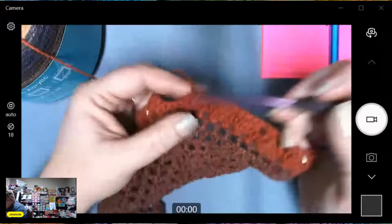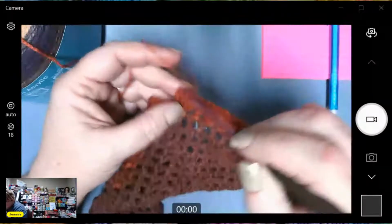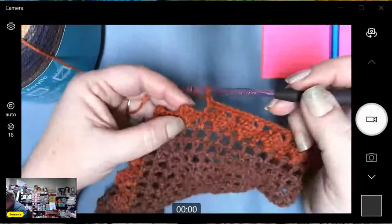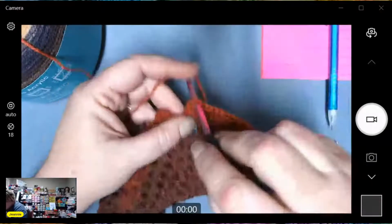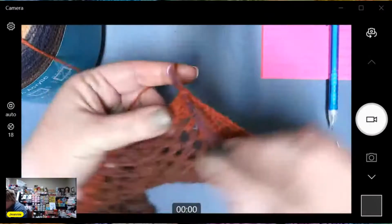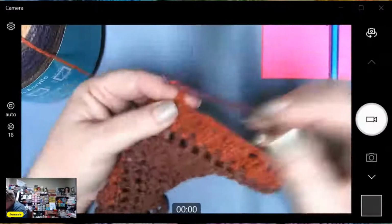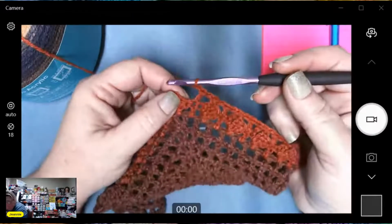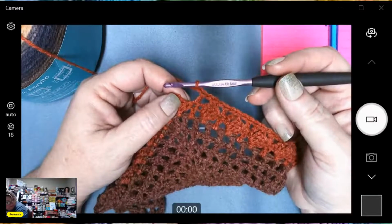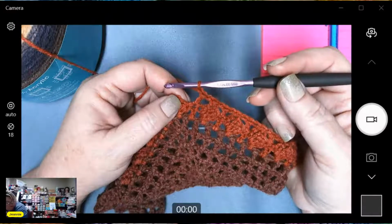Whoop, and I didn't get in that one. I got over too far. There we go. Chain 1, double crochet, chain 1, to marked chain 1 space.